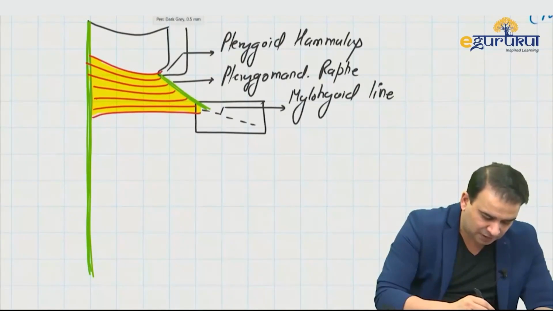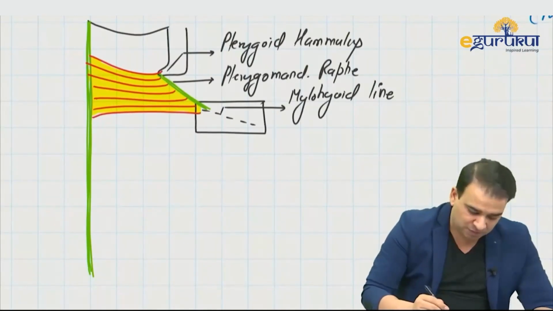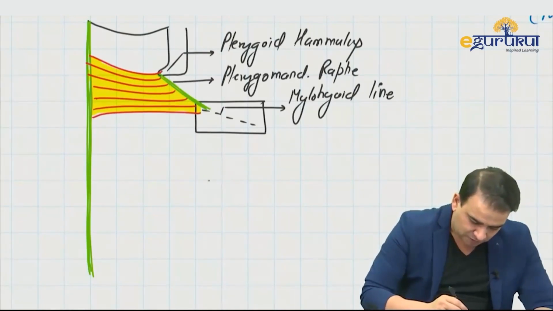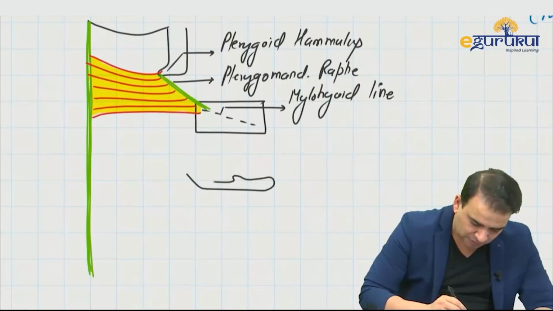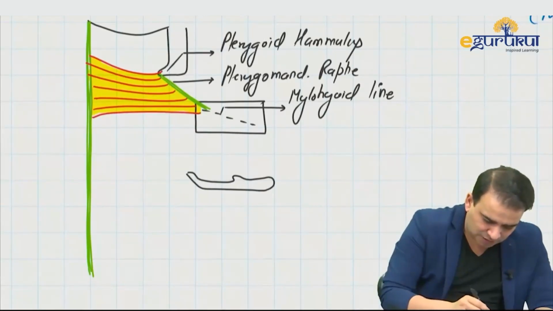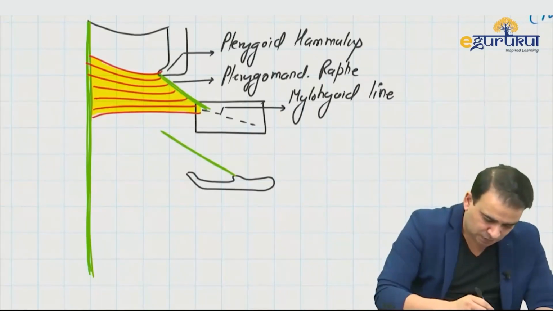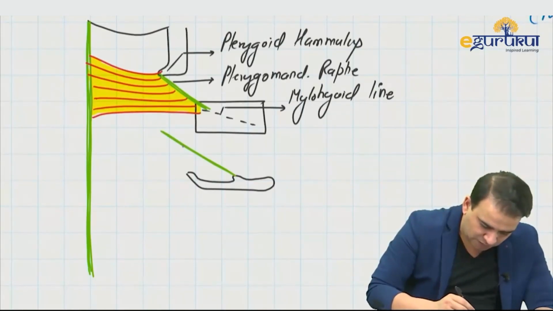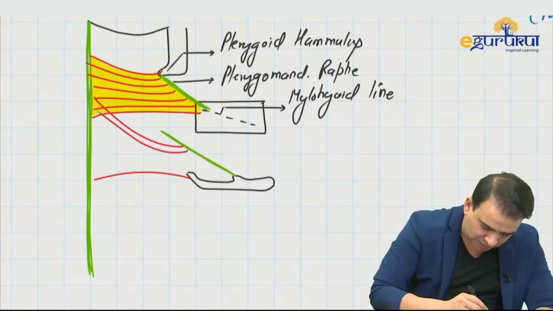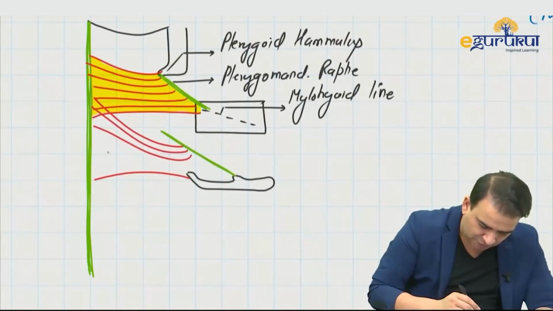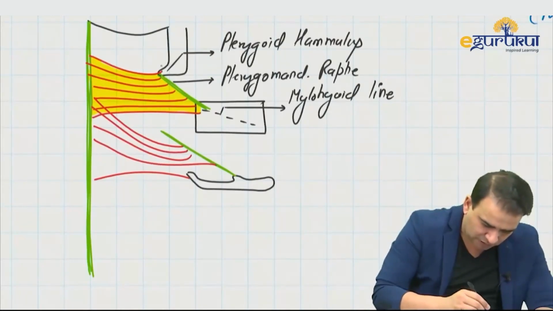Then we have the middle constrictor muscle, which is originating from the hyoid bone. If I put the hyoid bone here, that is the greater cornua. Here's the lesser cornua. And attached to this lesser cornua is the ligament, the stylohyoid ligament. So the middle constrictor muscle will originate from this ligament and will go something like this. It is coming from the ligament, from the greater cornua as well as from the lesser cornua.